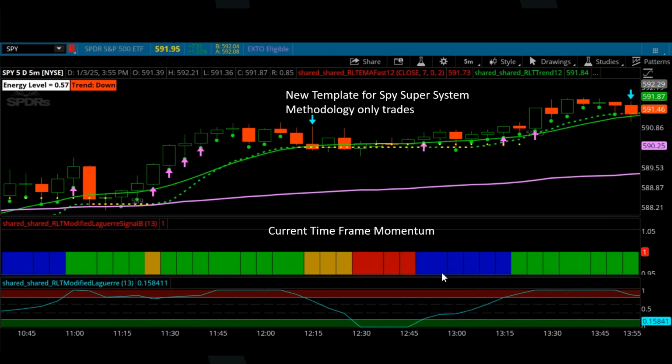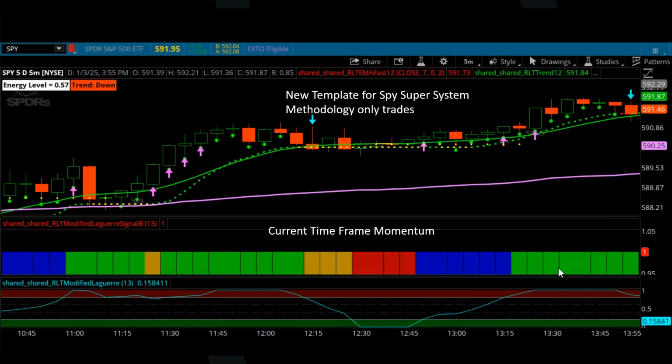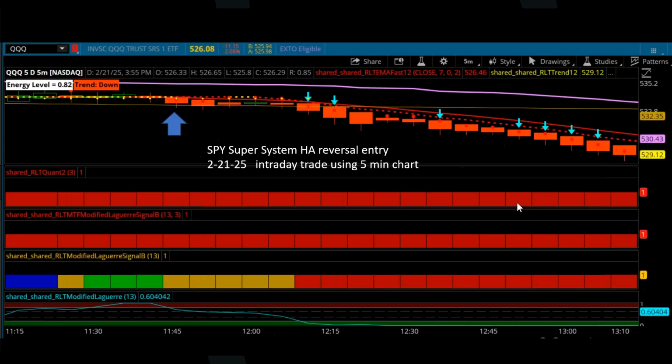Then we take some of the other stuff off of here and just put in the current time frame momentum. That's all so you can flip these back and forth on your layout. This is for people who are just trading off the 5-minute. You don't need the other stuff. I mean, it doesn't matter to me, I can just focus on this, but if you're just doing that, it kind of makes the screen a little bit cleaner to see.